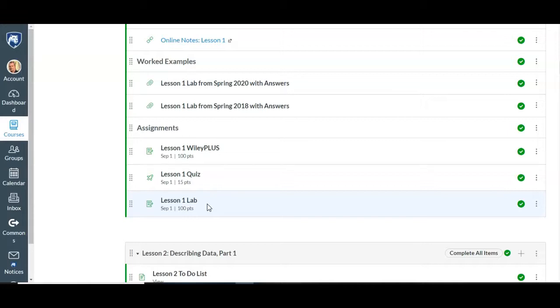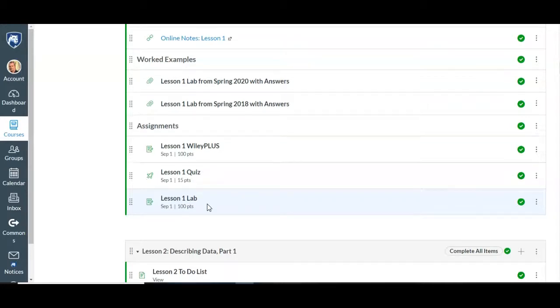I grade everything in the class, so there's no TA involved, so I actually will interact with all of you and make comments on both quizzes and labs. My lab comments will be more thorough, okay? So it won't just be a yes or a no or a right or wrong. I'll actually give you some feedback there.